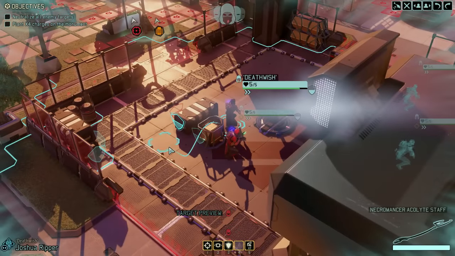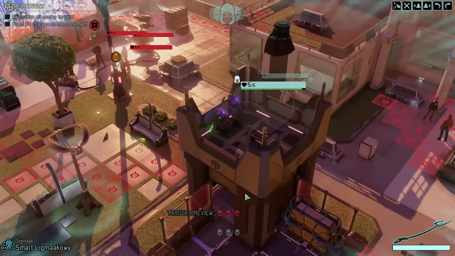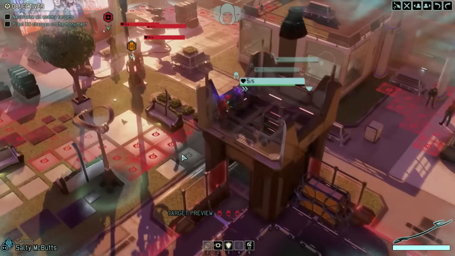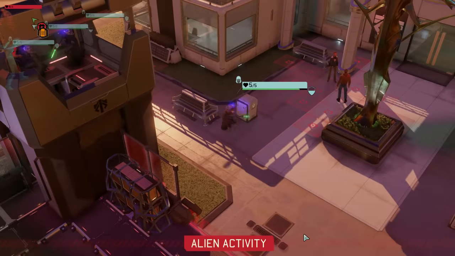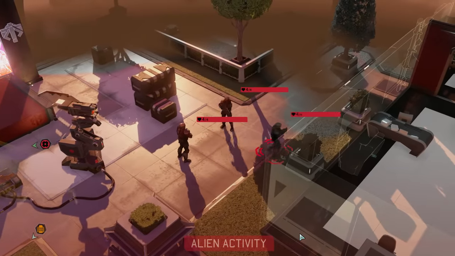And now the rules for today's run. We're playing on Commander difficulty, we're playing on Honest Man, and we're only using the Necromancer class in combat. Yeah, I thought we'd play on Commander difficulty for this one. It'll keep things consistent with our other solo class runs so that we can compare how these guys go versus how the other classes went. Plus, I know some of you prefer when I play on the higher difficulty, so hopefully you'll enjoy this video.